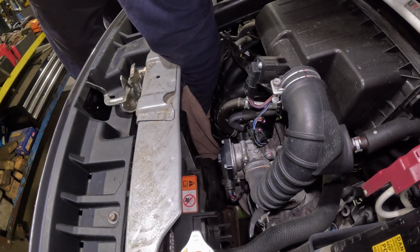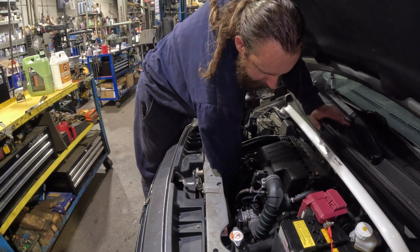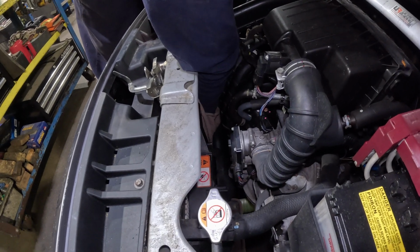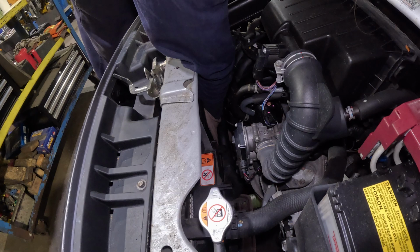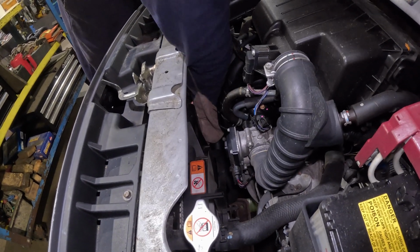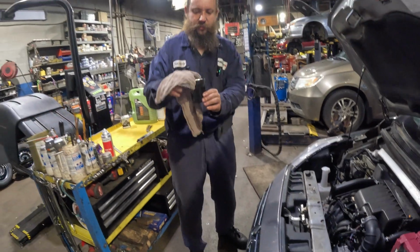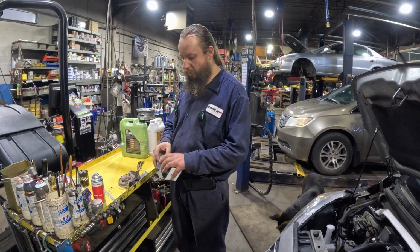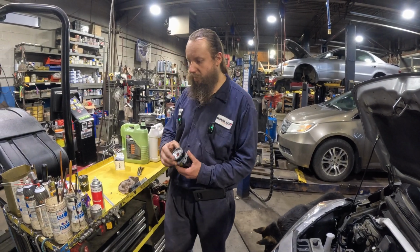Now the most important thing here is don't let it fall, because if it falls into that container, it may splash and we get oil everywhere. We don't want that. Okay, so we got it off. I usually flip it up in my hand and then pull it up so that it doesn't spill, just like so. We're gonna install the filter right away so that it doesn't drip from that region.